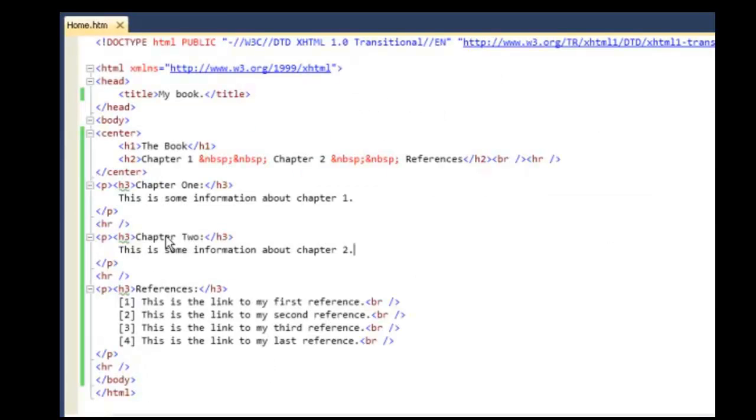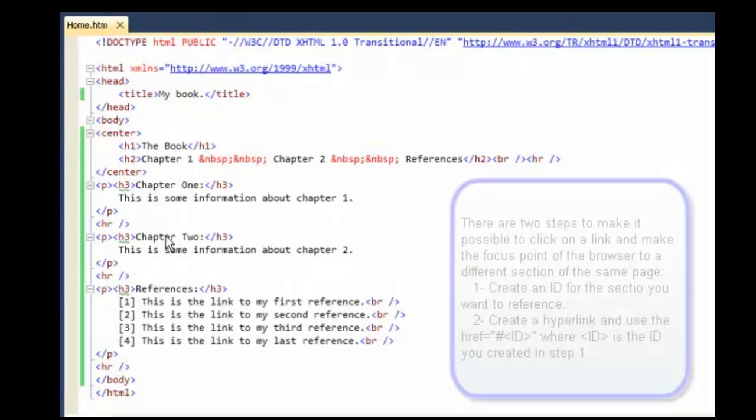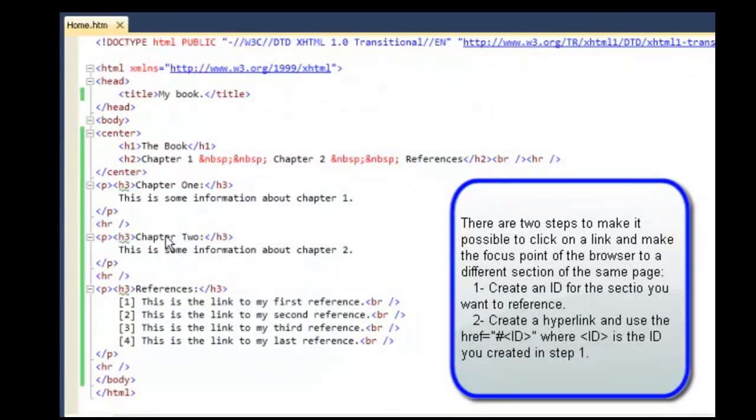There are two steps that I would have to make. The first step is to create the URI, or Uniform Resource Identifier, the location of my destination link, and then use the anchor tag to reference it.